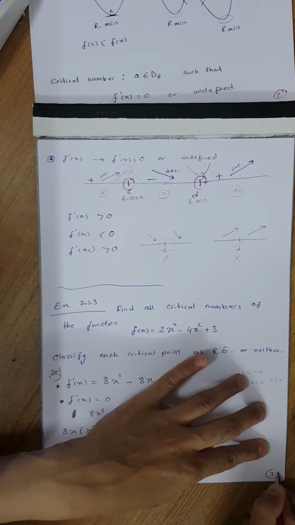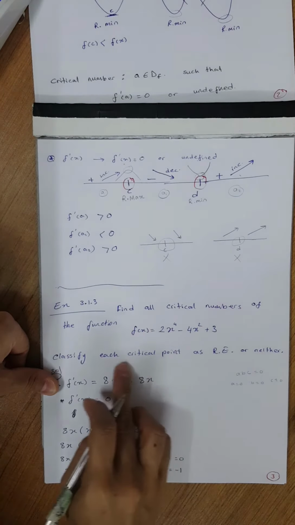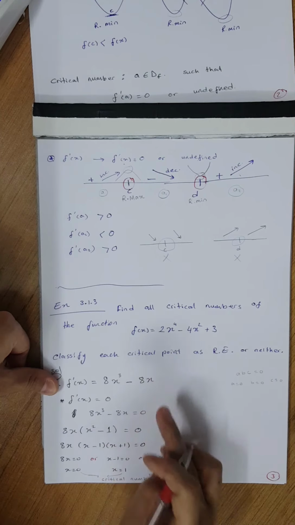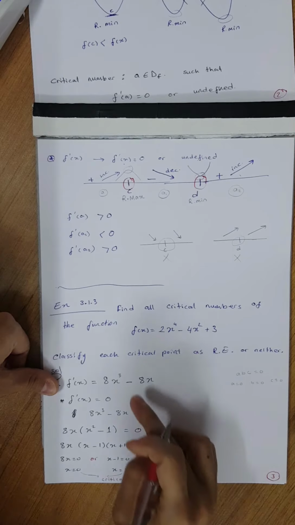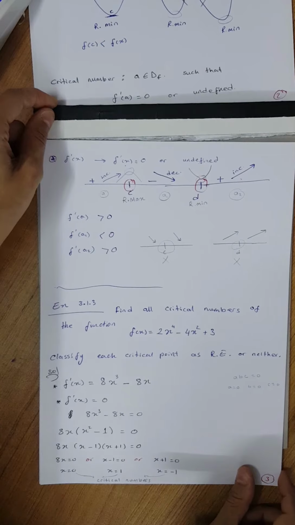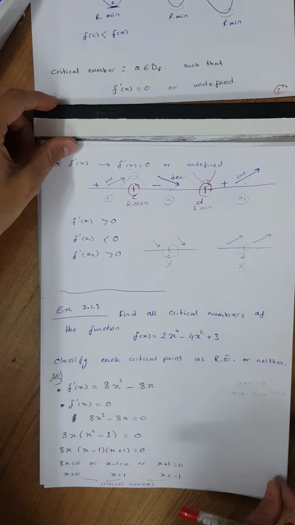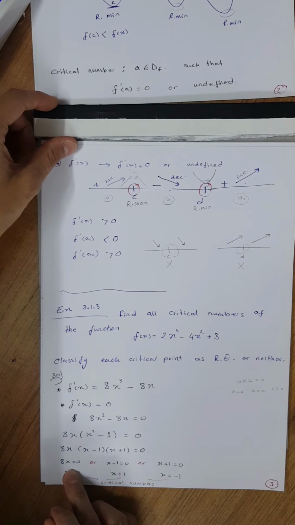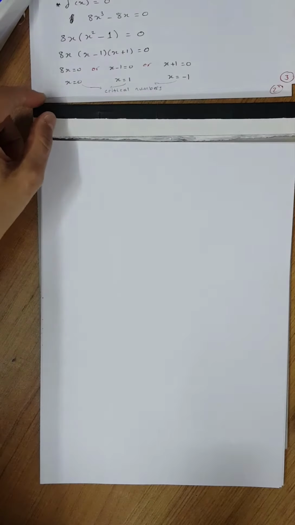Why are these ones called critical numbers? Because for these ones, x is equal to 0. If you put it in the first derivative of the function, it is equal to 0. If you put 1 into that function, it makes it equal to 0. And if you put minus 1 into that function, it will also equal 0. Then, critical numbers. And then it says what? Classify each critical number as a relative extrema. What does that mean? That means check whether those critical numbers are relative maximum, relative minimum, or none.